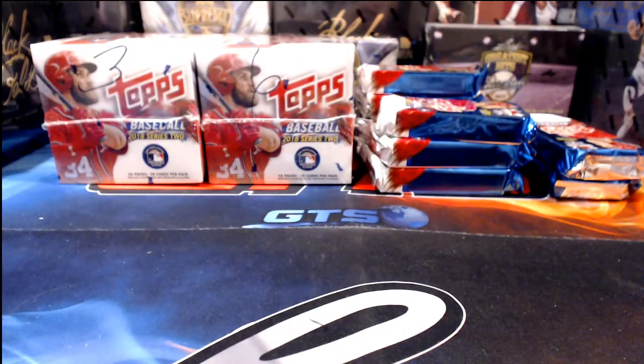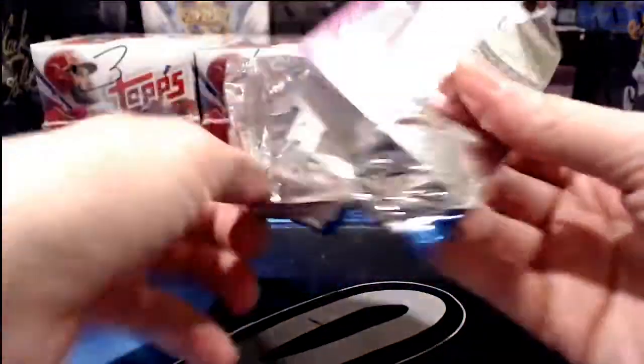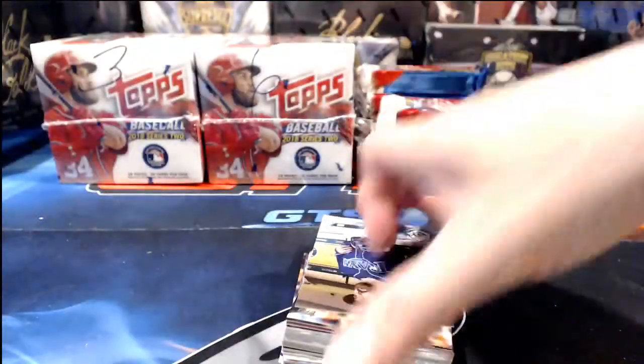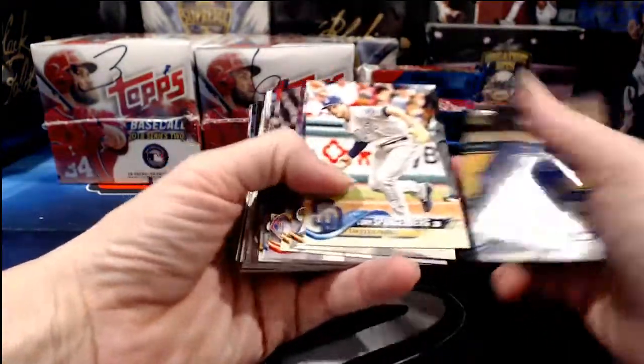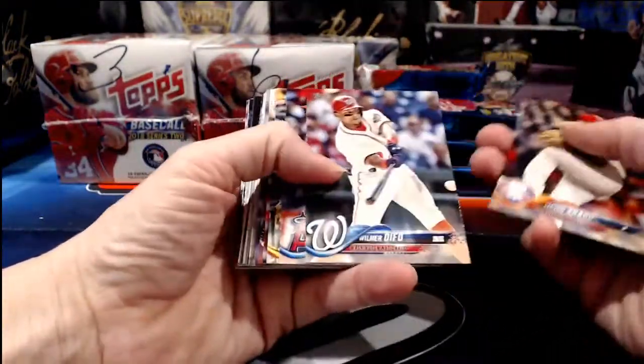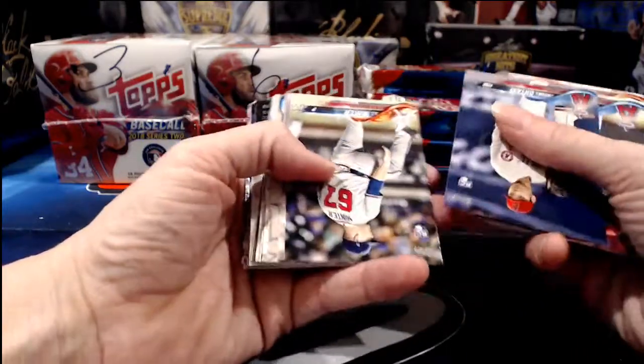Now I can do that one of 2 ways. Normally, I just zip right on through them like you saw right there because they're base, they're not inserts or anything like that. But if you want every one of those flipped over to look at it right side up, just hop into chat and say, hey, flip them all over, and I will do that. Otherwise, the ones that are naturally falling as upside down in the pack, we're kind of leaving upside down in the pack at the moment.